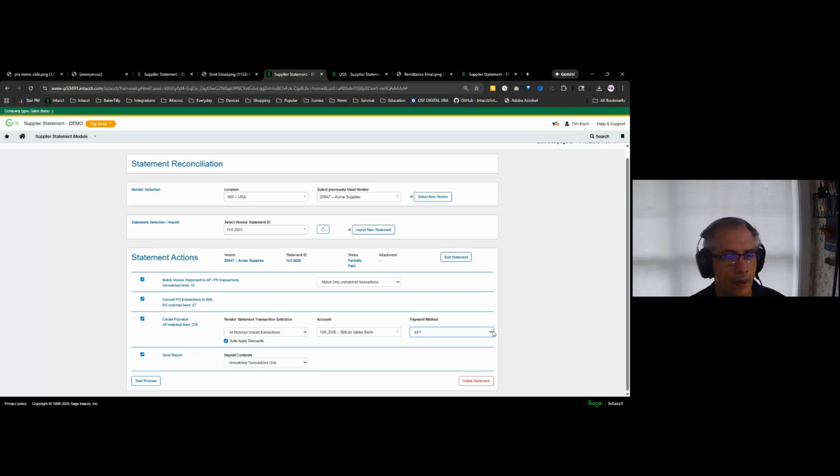Got it. And then the second one was related to multi-location, right? Because we know we have some of these centralized accounting teams that are trying to process at the top level. Can we process statements across multiple locations? Yes, we have built this whole supplier statement module to try to be entity independent. So you could do just about everything from top level across your multiple entities. Maybe one thing is you have to get into configurations at an entity level to set some certain parameters up, but definitely not any daily activities as you use this tool.